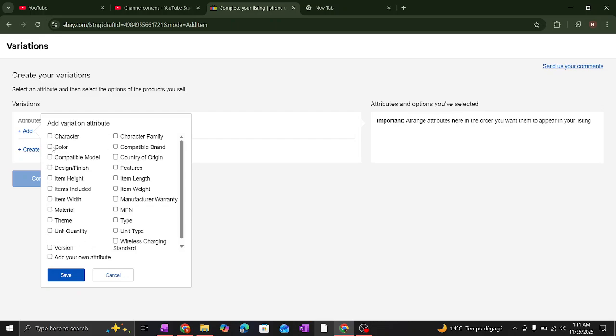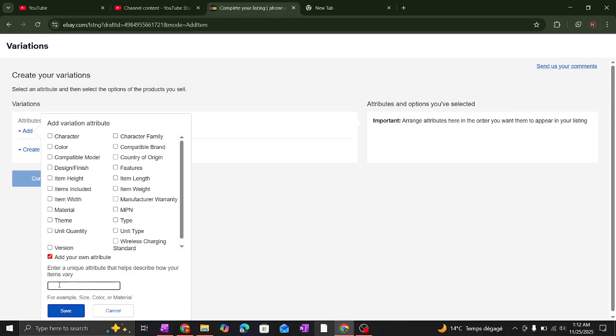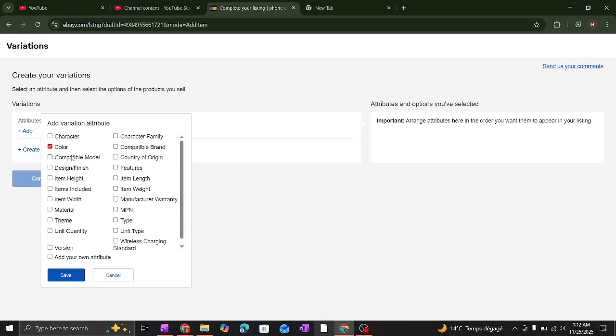Here, for example, if you have color variations, or something that is not here, for example a pattern or material or fabric, you can add your own right here. You can add your own and then click on save. But now I'm just gonna do color, so I'm gonna click on color, then save.